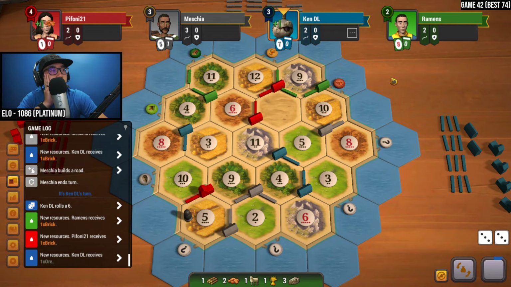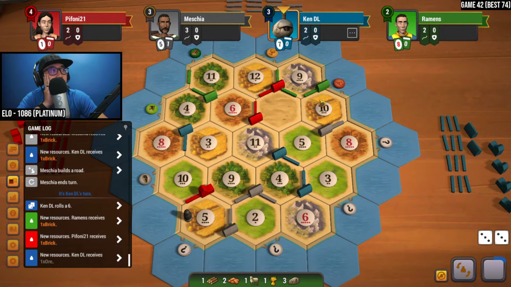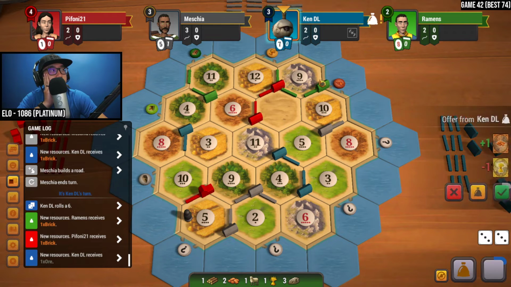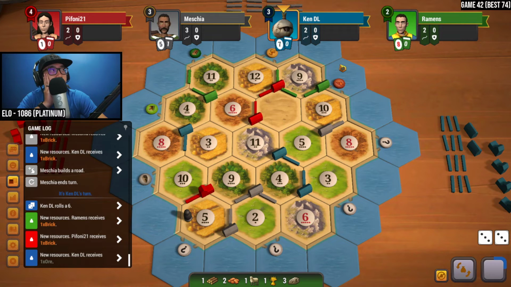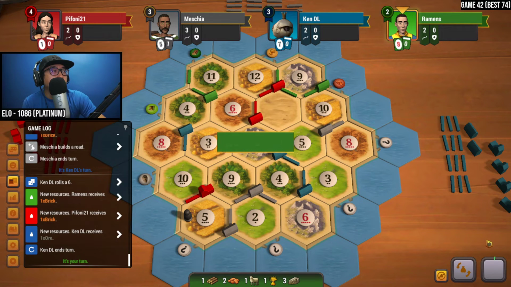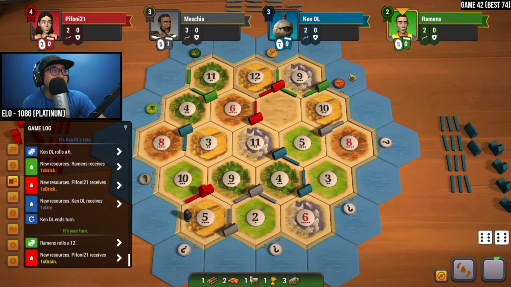So what we could do is do a two-for-one trade for wheat, and then get that city. Wheat for brick, no. Too valuable to do. What would we want to ditch? Okay, we have eight cards. Let's do it. 12, okay, nice. Nice as in I didn't roll the magical number.